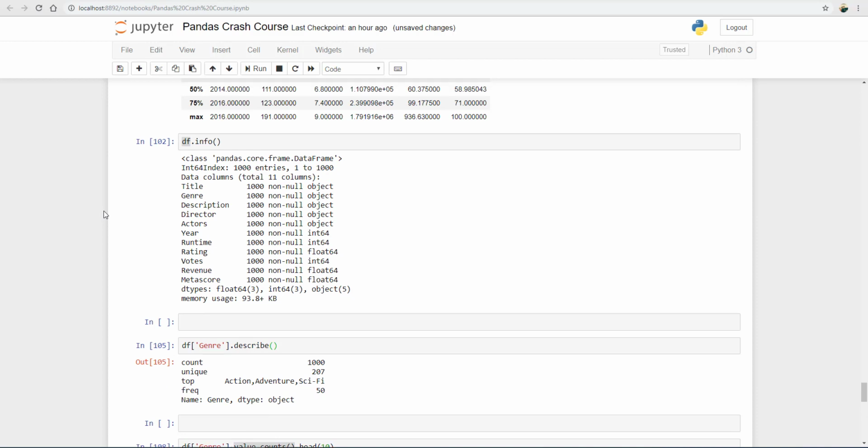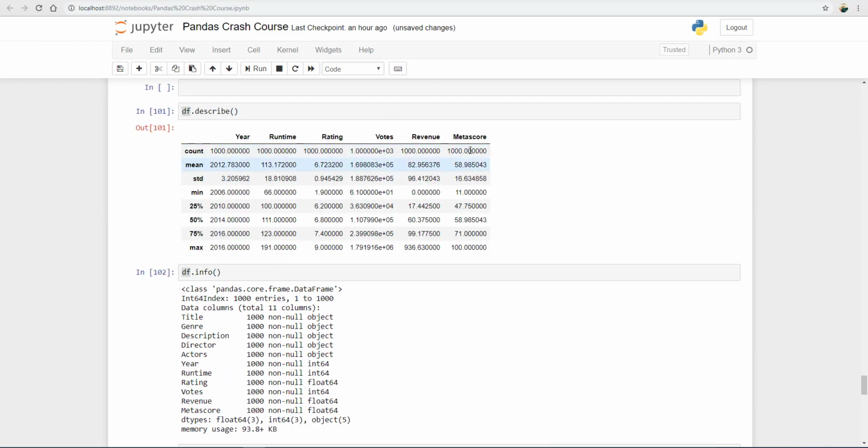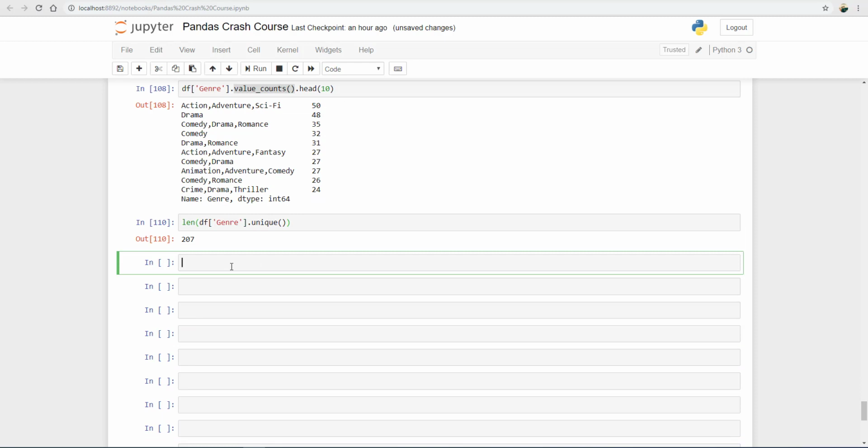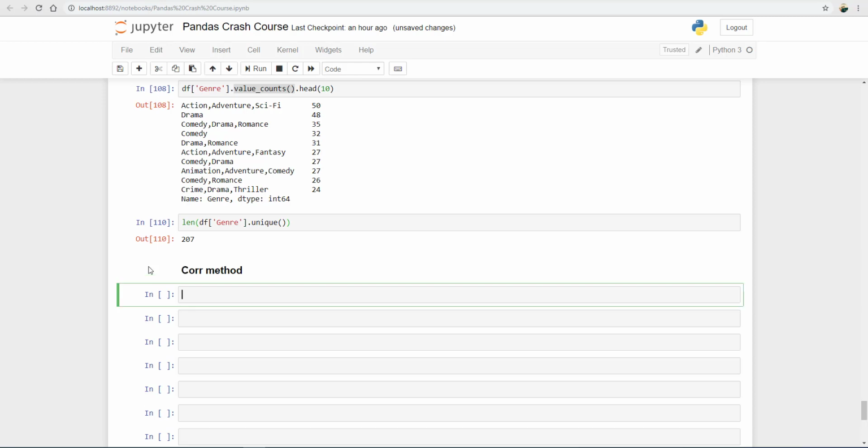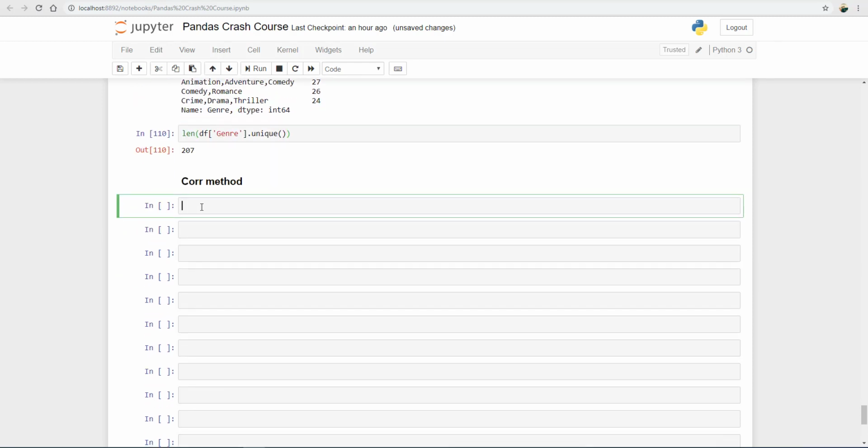Now let's say what is the correlation between these columns? That we can get with the corr method, and that's the correlation. The corr method will show the correlation.